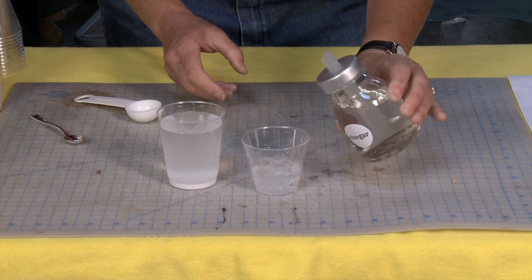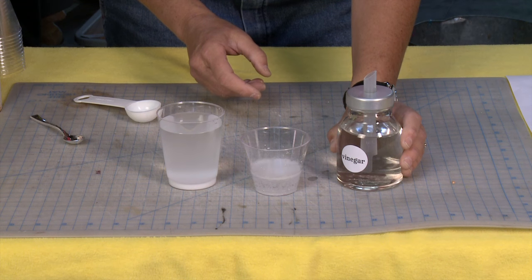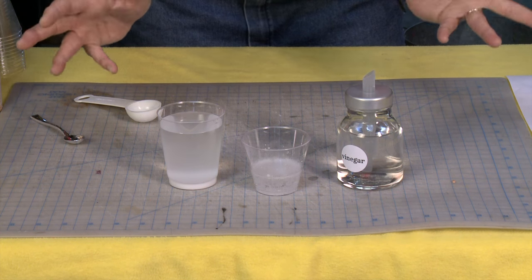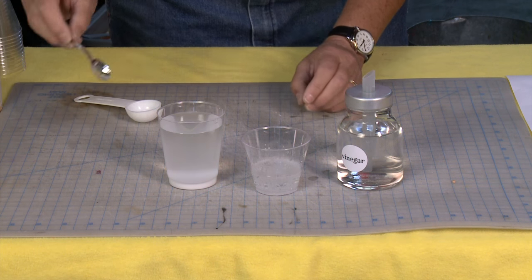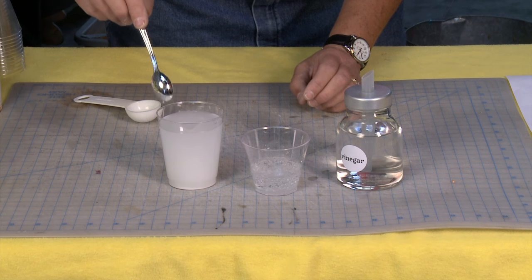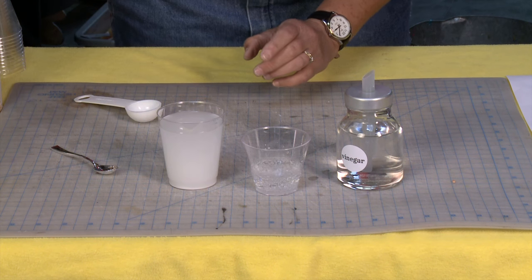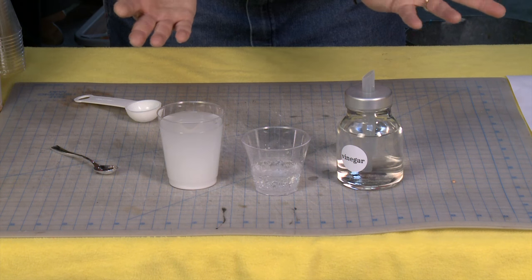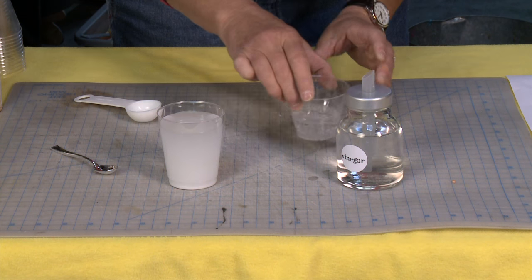And you can keep adding this, and you keep getting a little bit of bubbles and a little bit of bubbles. This is one of those great first time, woo, isn't that cool, reaction things. All you're mixing is vinegar and baking soda and water. Now here's the thing, if you want to, you can just use baking soda, put a little baking soda in there, pour the vinegar on without the water in it, and you'll get the same reaction.